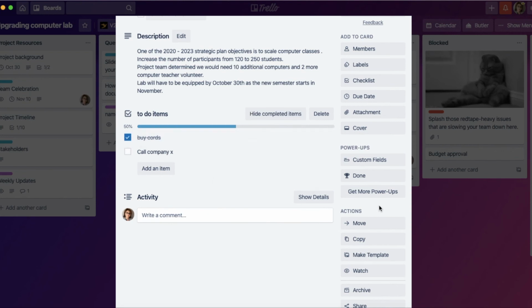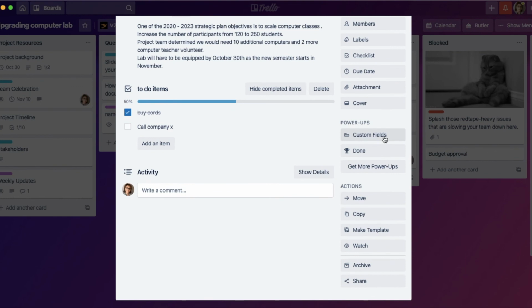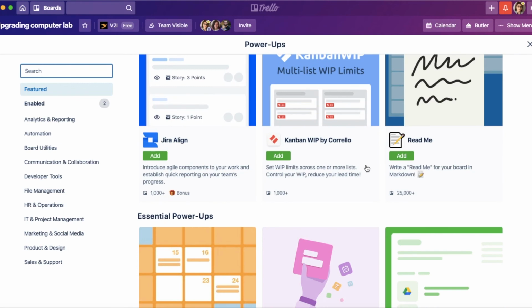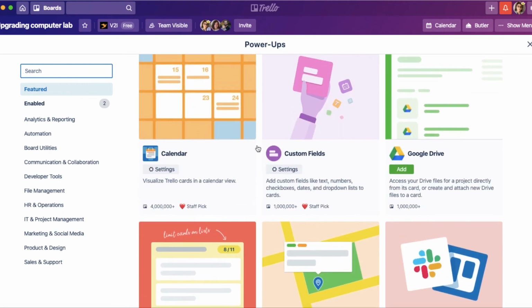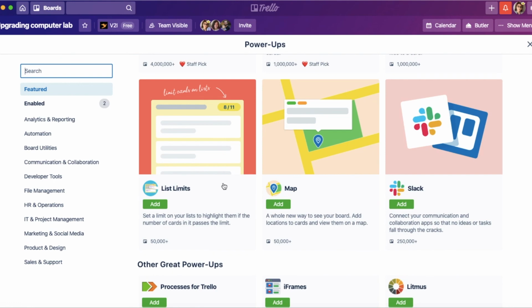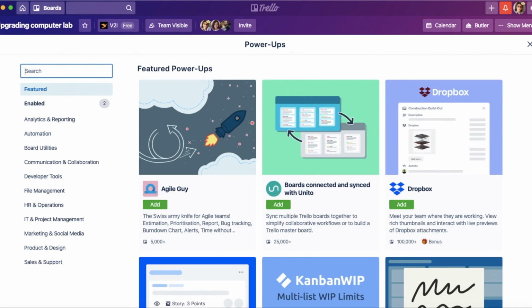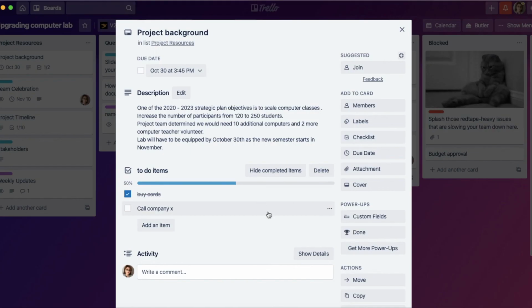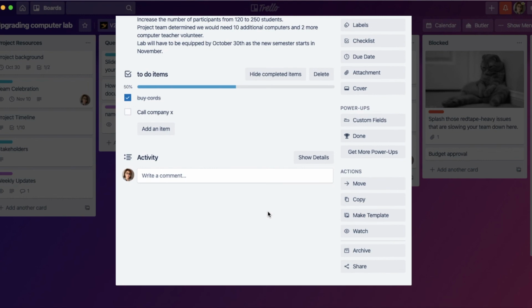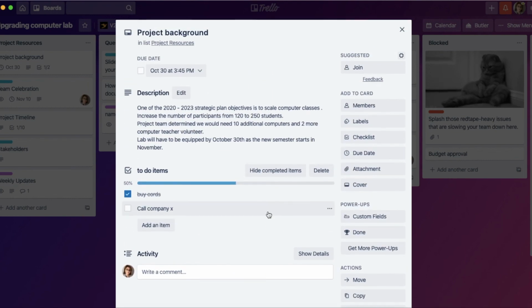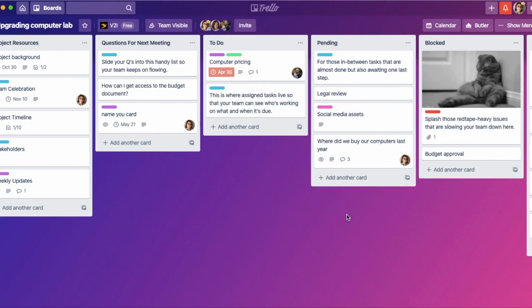There are custom fields and power-ups. So simply just go to power-ups and browse the many, many options that you can choose from, calendars, custom fields, and connecting Trello with other programs that are possible within Trello, and just browse. It's not that complicated once you're comfortable with Trello. You honestly don't need to sit on a course or get like a formal training with Trello, because it's an easy, pretty straightforward program to use.